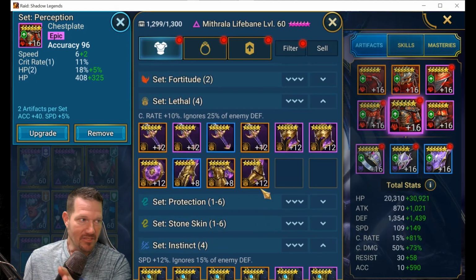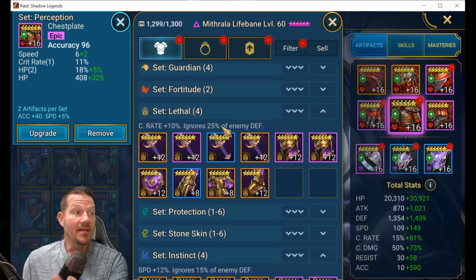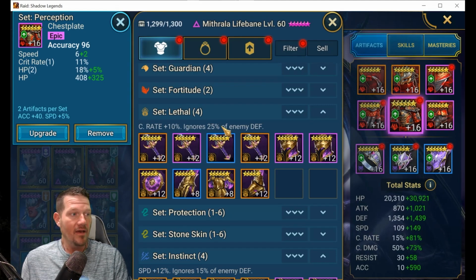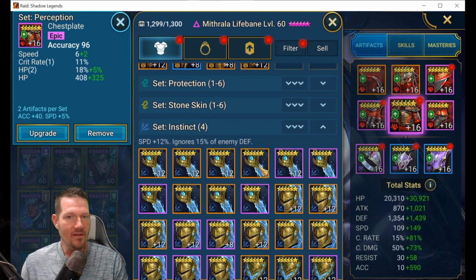When we're talking about Savage, you might as well group up Lethal and Instinct gear. Lethal does the exact same thing. It just gives you a bonus to crit rate. You get this from the Dark Fae in the Doom Tower. Excellent gear. I get really bad pieces. I don't have many good pieces of Lethal. Instinct is not as strong.